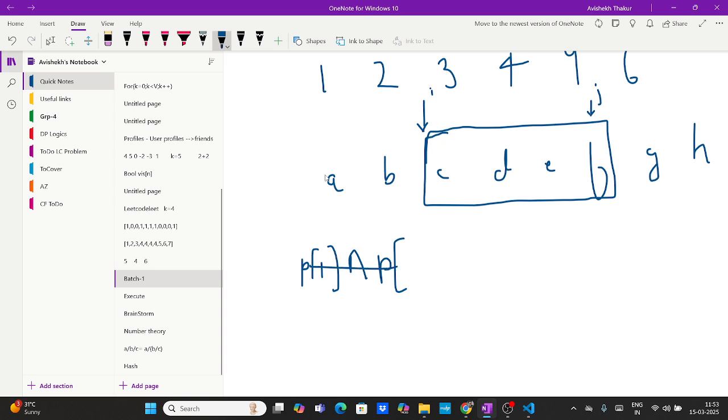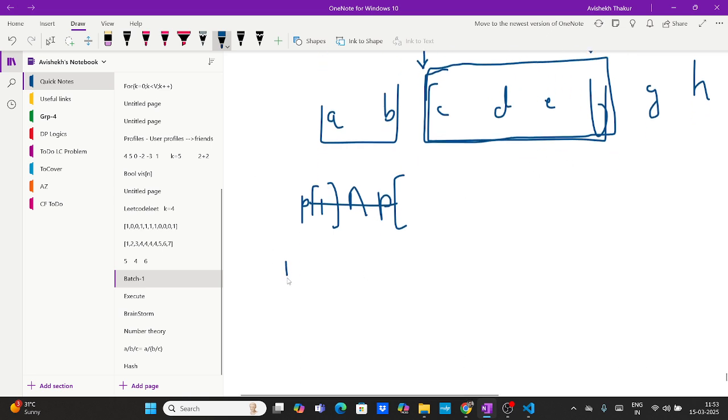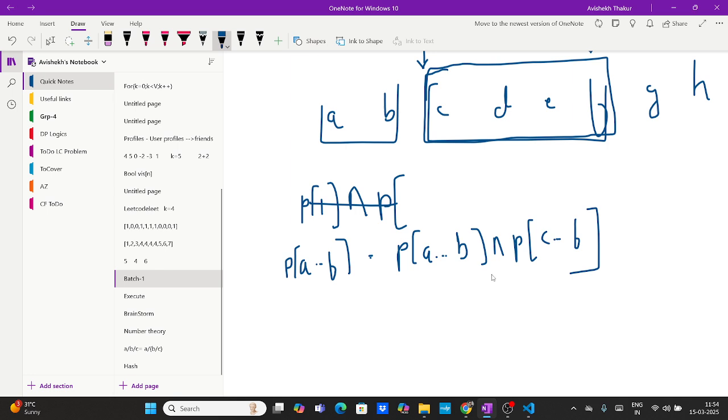The XOR of this part with the XOR of this part will give the total XOR of A to F. So prefix XOR of A to F is nothing but prefix XOR of A to B XOR prefix XOR of C to F.